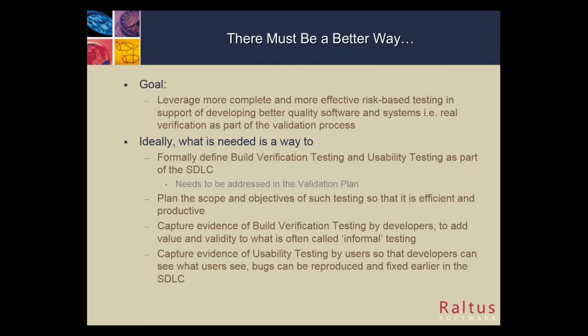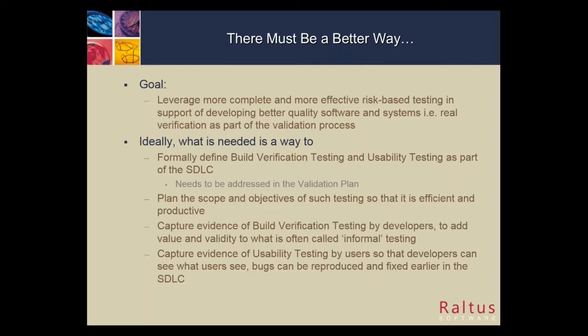The other issue is, even when we do this type of testing, generally we do a poor job of documenting the bugs, which makes reproducibility an issue for the developers. Typically a user will be following the process, find some unexpected behavior, find a bug, but when they try to report it to the developer, they're trying to remember what keys they pressed, what data they entered, what the behavior of the system was. That can make it very difficult for the developers to understand the issue, to reproduce it and fix it. So although this type of unstructured testing has value, and will certainly find software bugs that structured testing often will not find, it's not always as efficient or as easy as it could be. If we just move the slide on, as usual, there must be a better way.